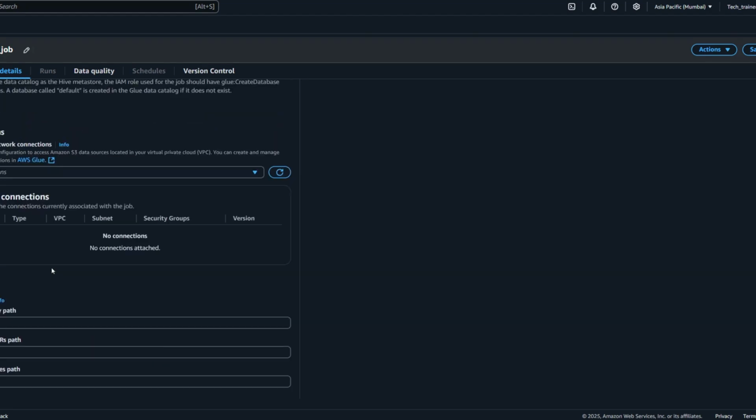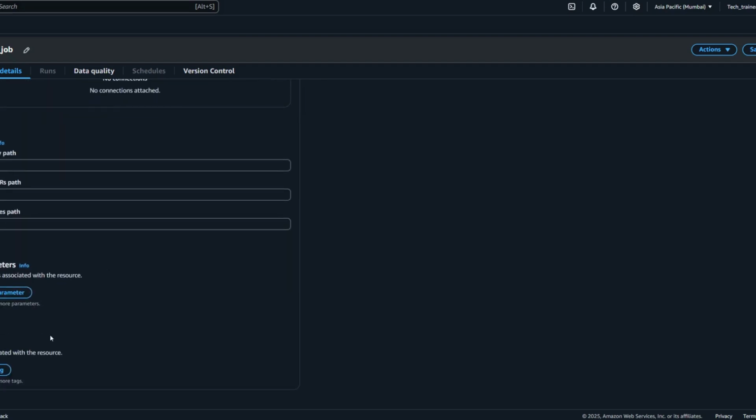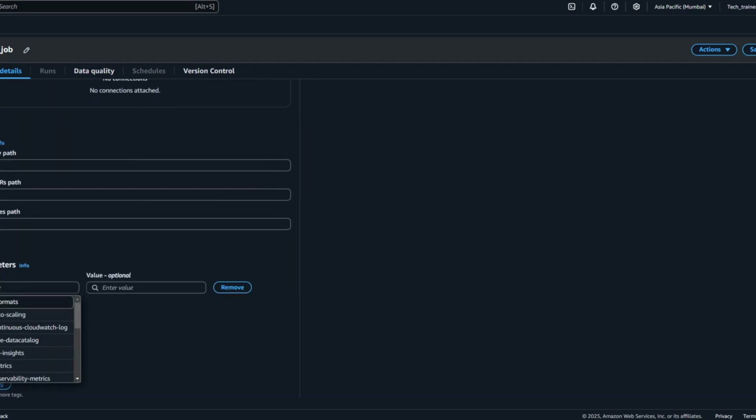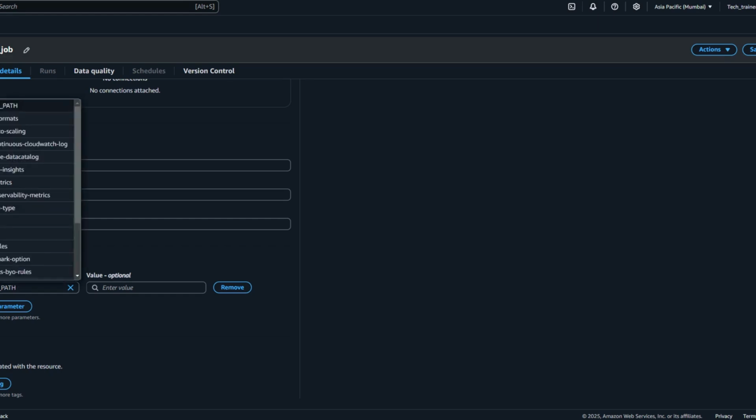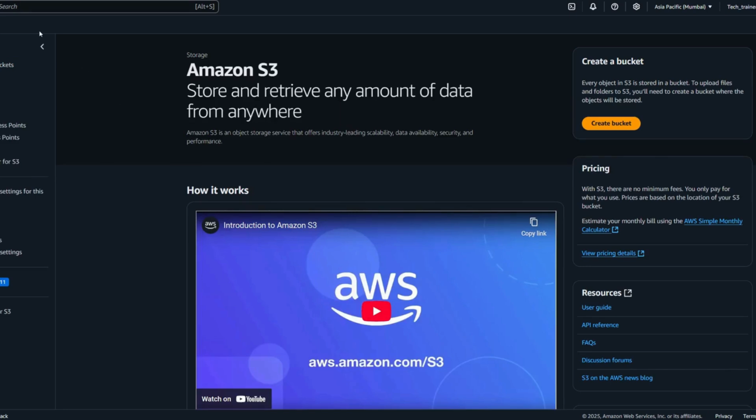Okay. And so if you remember, if you see my code over here, I'm using an argument, right? Command line argument. That is the input part. So I have to provide this one as well. So what I'm going to do, I'm going to put job parameters over here, and so this is going to be my key, I mean the argument name through which I will be getting the value. You will find that you always have to put a double hyphen every time you're putting the job parameters as a key value pair. And the second one is the value. So the value is nothing but from where I'll be reading the file, right? So for S3 buckets, I'll be reading the file from the S3 bucket.